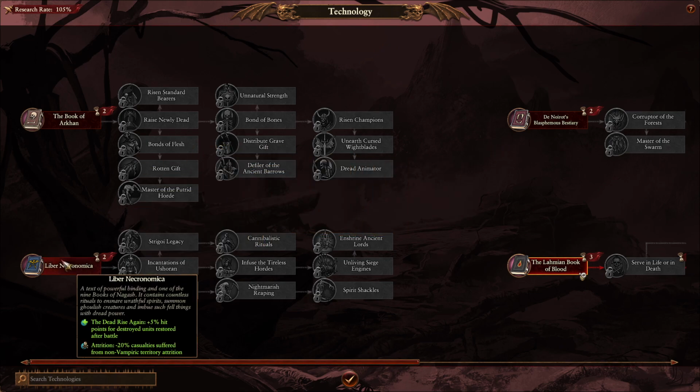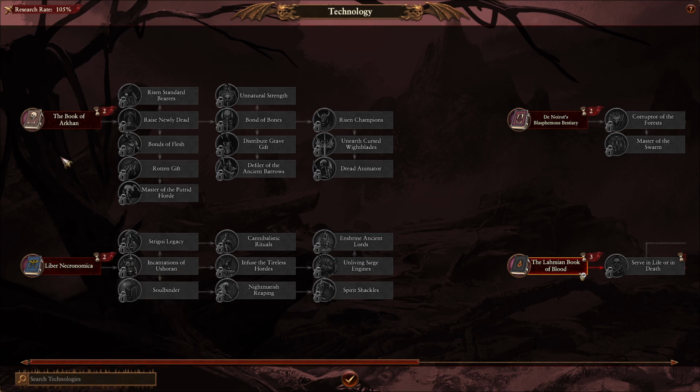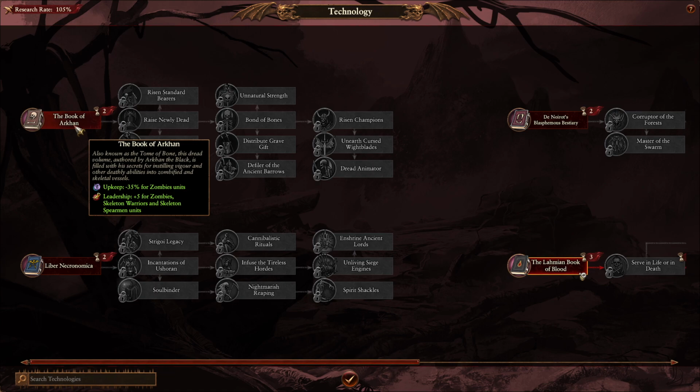If you're fighting, say, as Mannfred and you're in the desert where there's not a lot of corruption around, it might be worth grabbing Necronomica for the reduced attrition, plus the chance that your units that are destroyed come back with more health points. That can help, but I really do recommend going down the Book of Arcane.